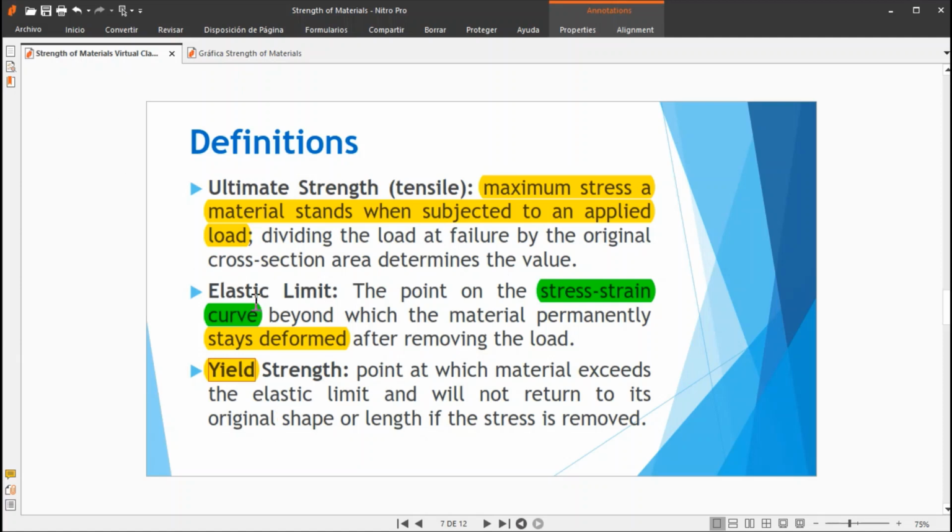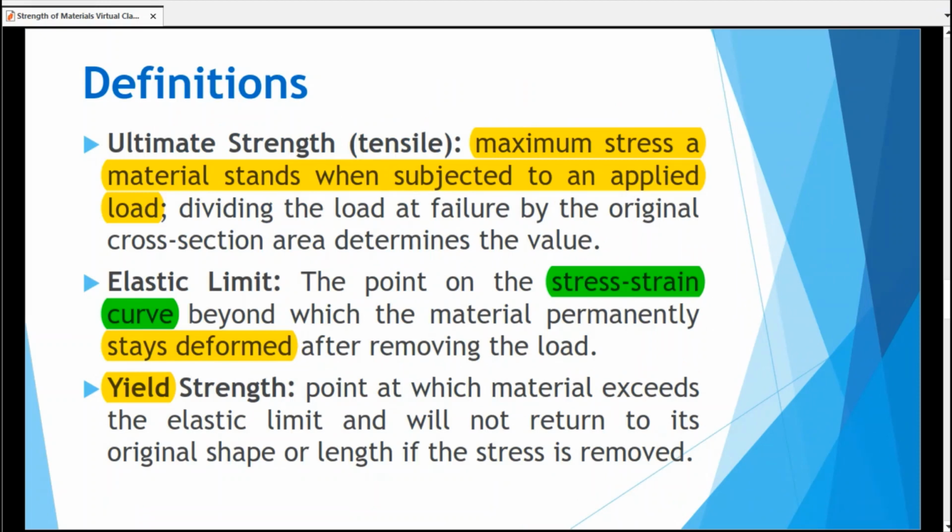These two are very associated. The difference is that here we are saying that the material has a specific limit of resistance, of holding and trying to return to its original shape, and when you break it, it will never return, right? It will surrender to the pressure, okay? In this case, to the load. So we will proceed to the next definitions.